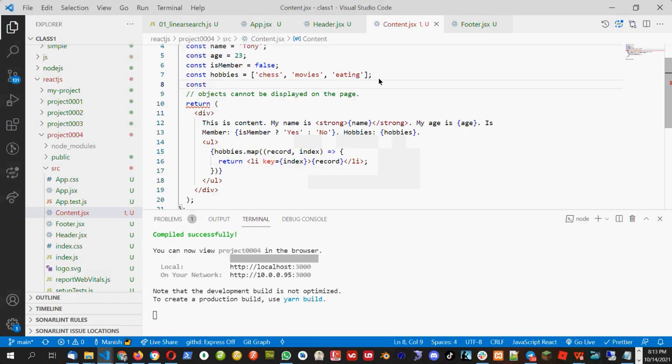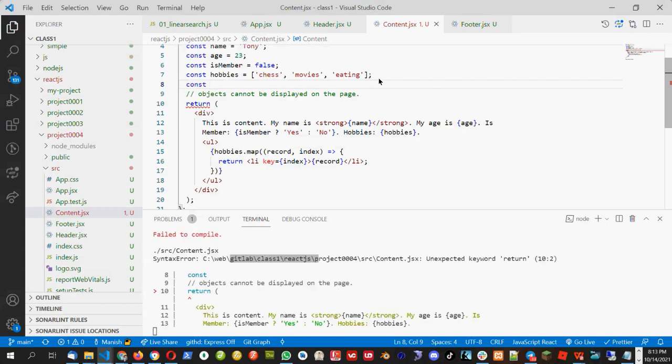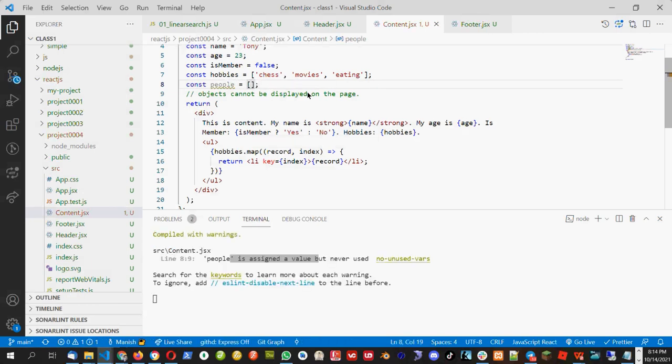So let's create another array, constant, maybe I can say people. So this array will have the list of people. For example, Jack Bauer. Another will be Tony Almeida. Third will be Nina Myers. Fourth will be XYZ, I don't know, whatever it is. Now I have to loop through these people and display the name here.